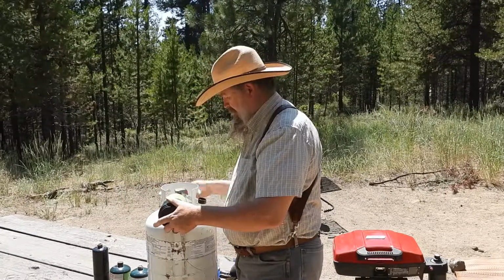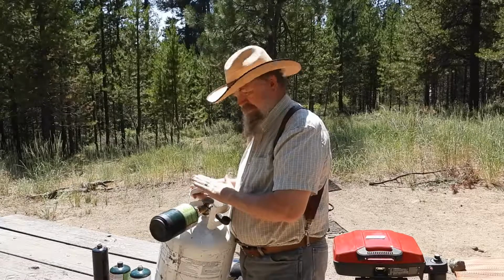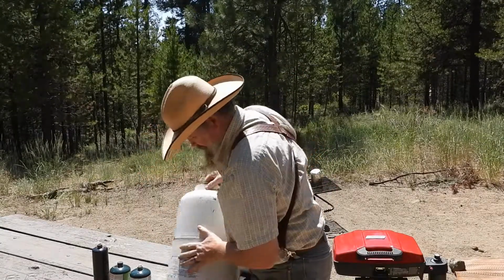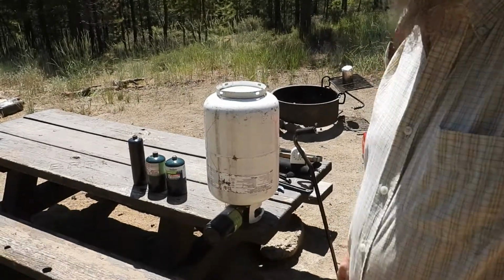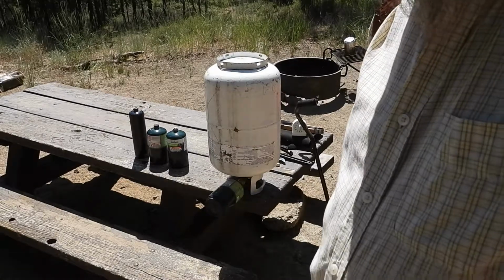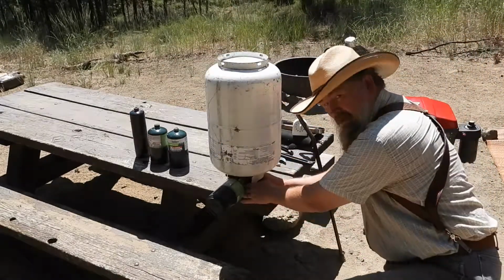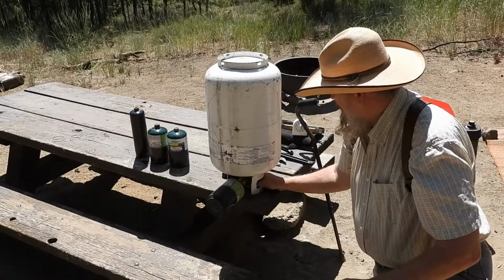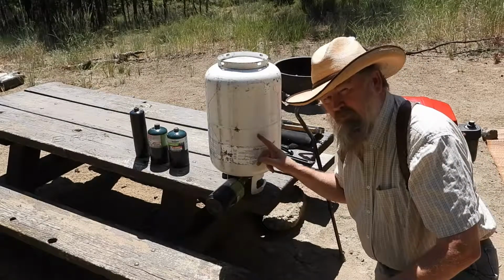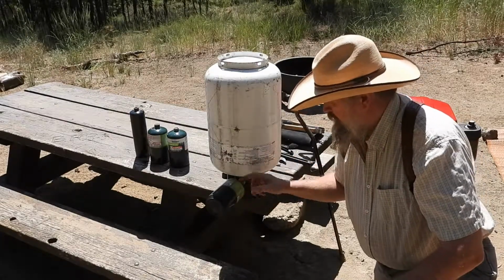There we go. Now we take this tank and flip it upside down and rest it on top of this little collar. I got to move the camera so you can see what I'm doing. And then you go ahead and turn it on. Just a quarter turn, not very much. What you'll hear is a hiss that's filling from this tank into this tank. Don't worry about overfilling it because you won't be able to.